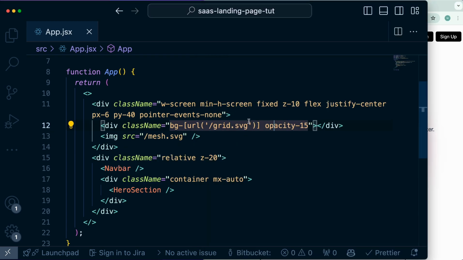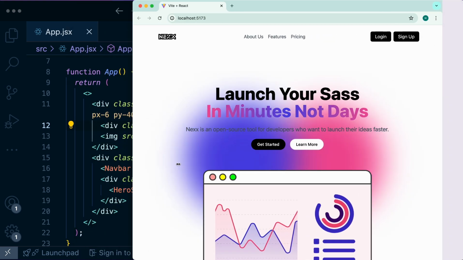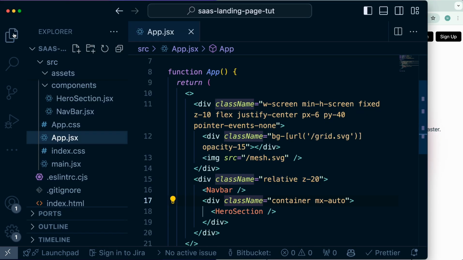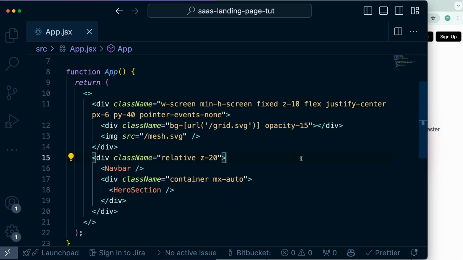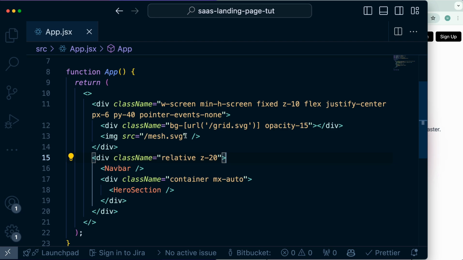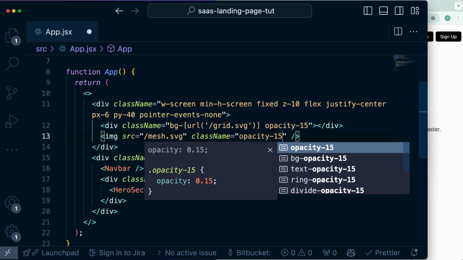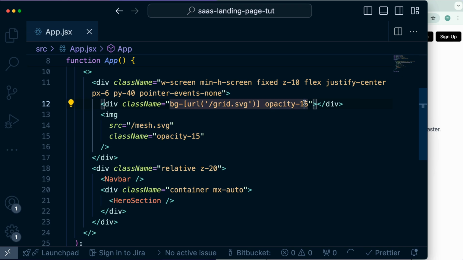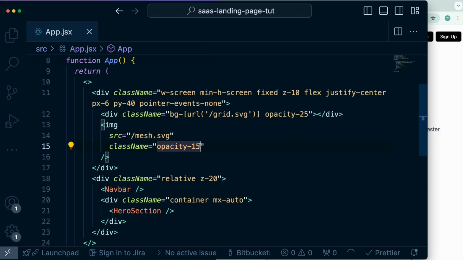Okay, so that was for the grid, which actually is not showing up, so I'm going to have to check why that is. But also let's change the opacity for this one. I'll add a class name. And let's actually increase this, maybe that's why, okay.